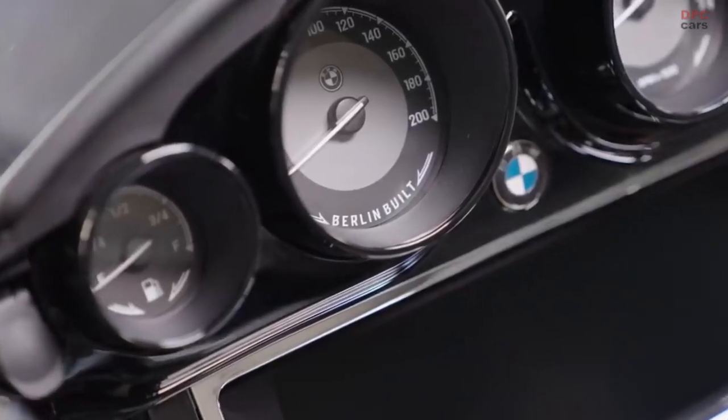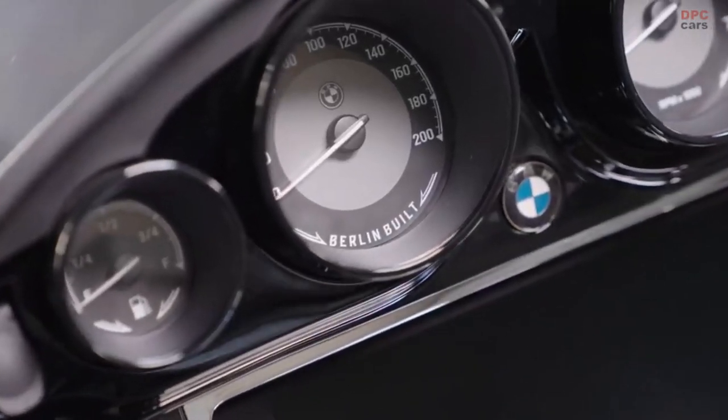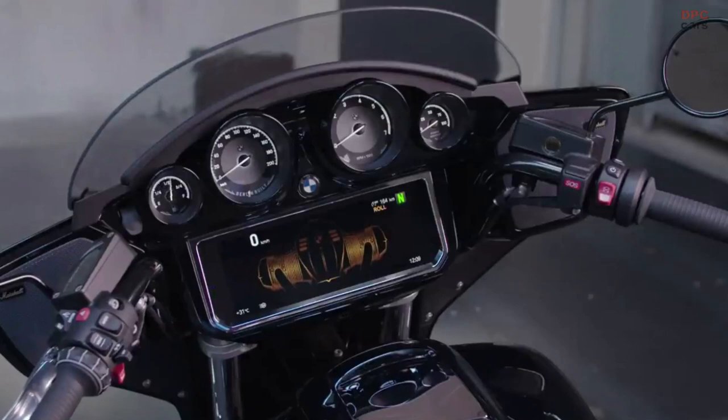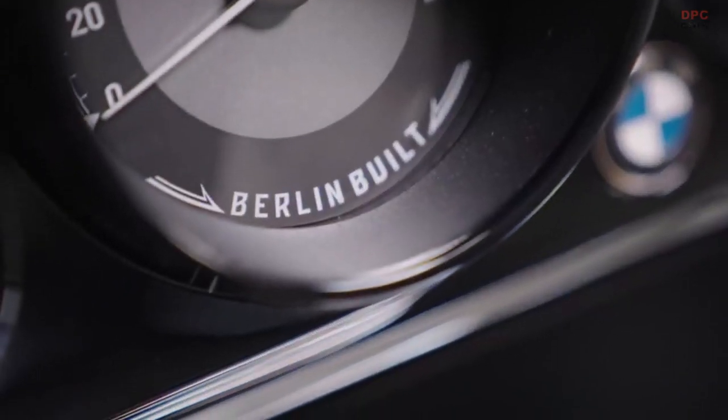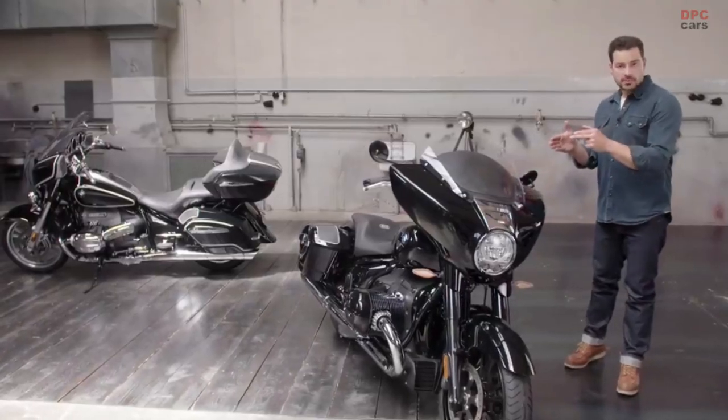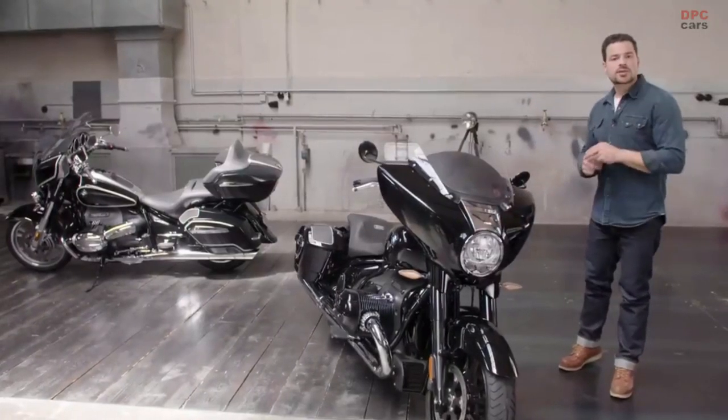Next to the big TFT display in the center, the beautiful cockpit consists of four classic analogue instruments: fuel gauge, speedometer, engine speed, and power reserve. Featuring the iconic Berlin built lettering, it follows the classic claim. You find a smaller windshield here on the bagger than the one mounted on the Transcontinental.